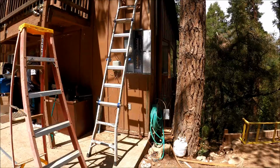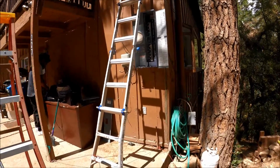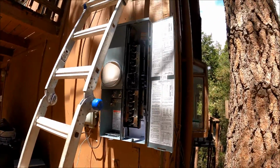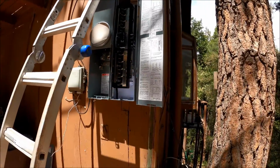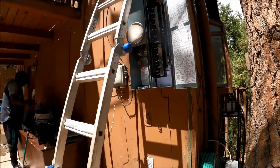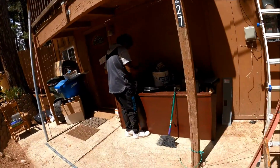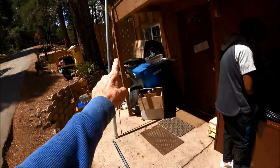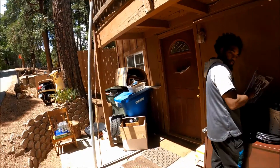Today's date is August 31st, 2021, and today Mark and I are going to be putting in a 200 amp panel on this house he just bought. So we got all of our supplies. We got our unistrut, we have our rigid. This is the part that goes through the roof.